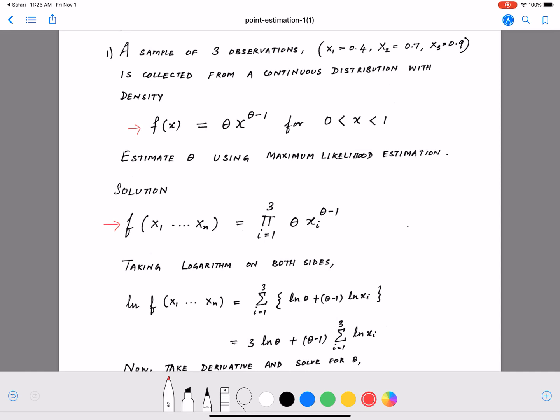We have only three observations here, so n equals 3. f(x1, x2, x3) - what is the combined joint distribution? We multiply i equals 1 to 3, theta xi raised to theta minus 1. We first formulate this in terms of each xi. This is the crucial step, and after we have done this, everything else just follows from here.